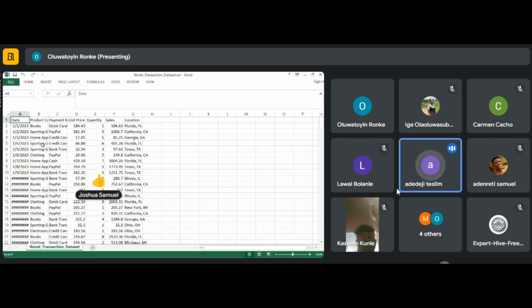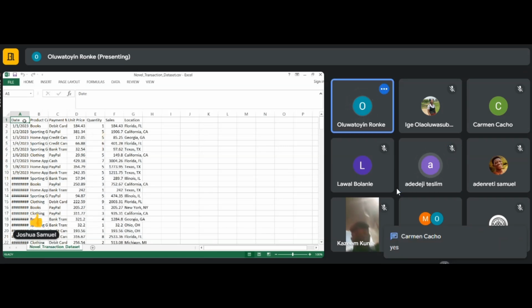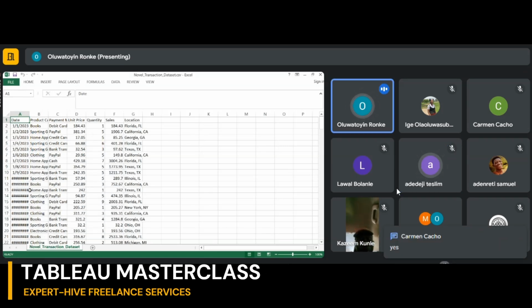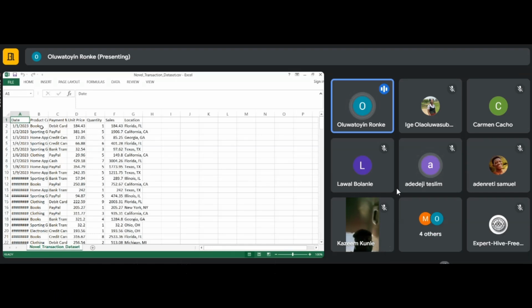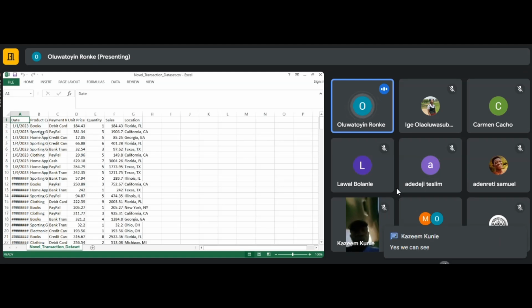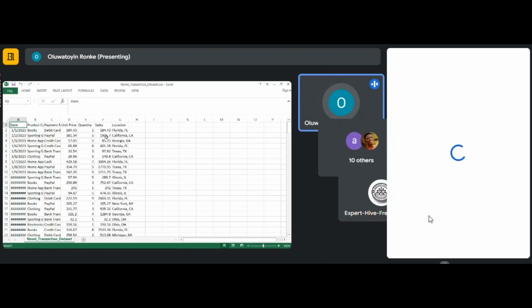Yes, I can see it. All right, okay. The data set has the date, the date that each transaction occurs. The product category, we have different kinds of products here. We have books, we have sports, we have home appliances. The payment method and the unit price. Look at the unit price. We have quantity here and we have sales.